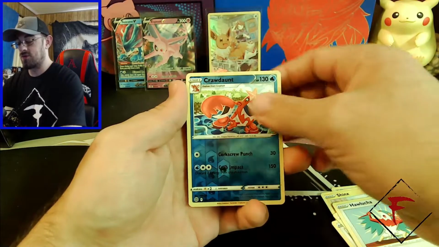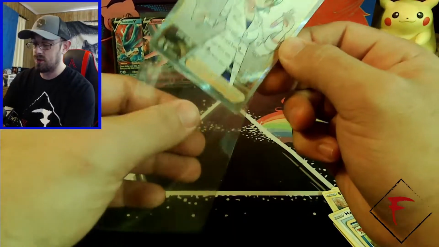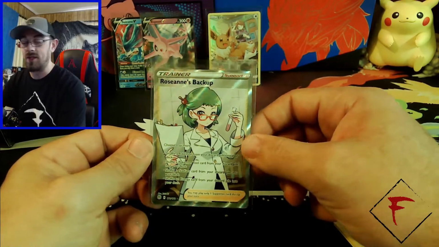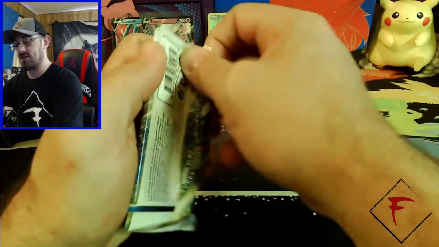We got the Reverse Crawdon. Hey, Roseanne's back up. Full art. Let's go, you guys. That's what we like to see right there. This luck rolling with these Brilliant Stars packs, you guys.